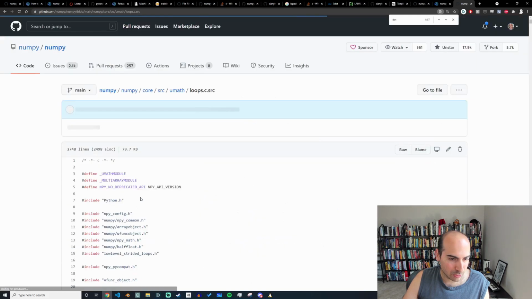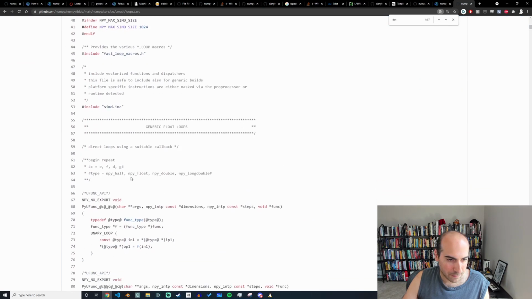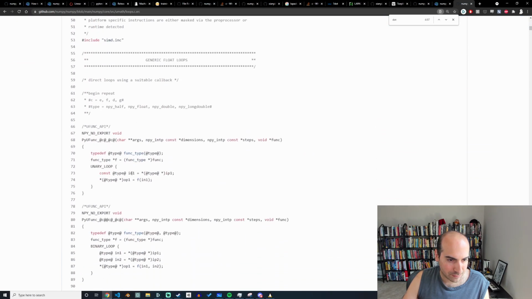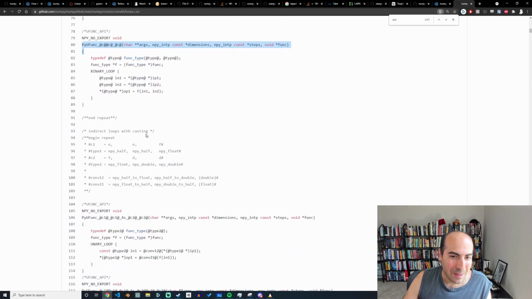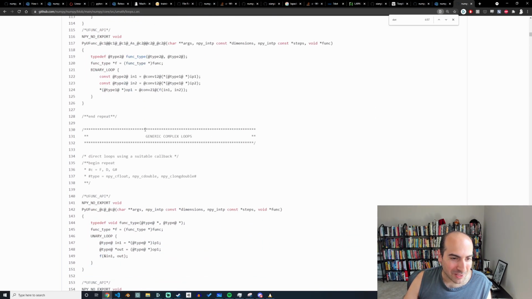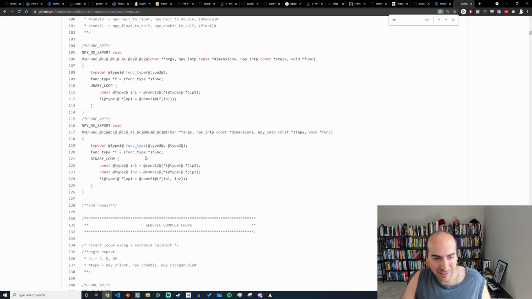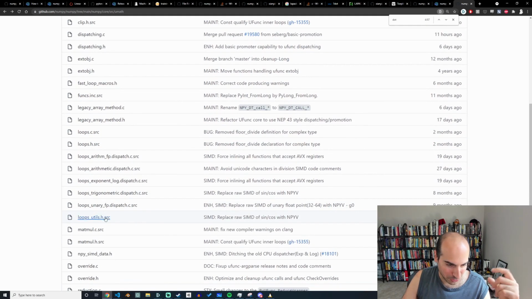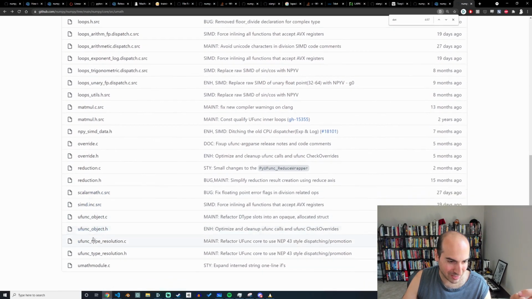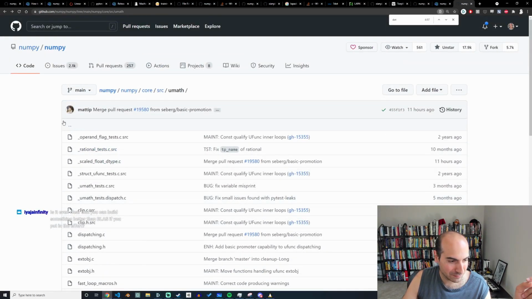Unsigned math, loops. See how the loops work. Okay, so there's some. I can't read this. I can't really read this. I would imagine it's basically very fast for loops, and so you can imagine this is important because matrix multiplies are 3 for loops. Dot product is 1 for loop, so you need lots of for loops, and so it makes sense that this would be here and be really fast.